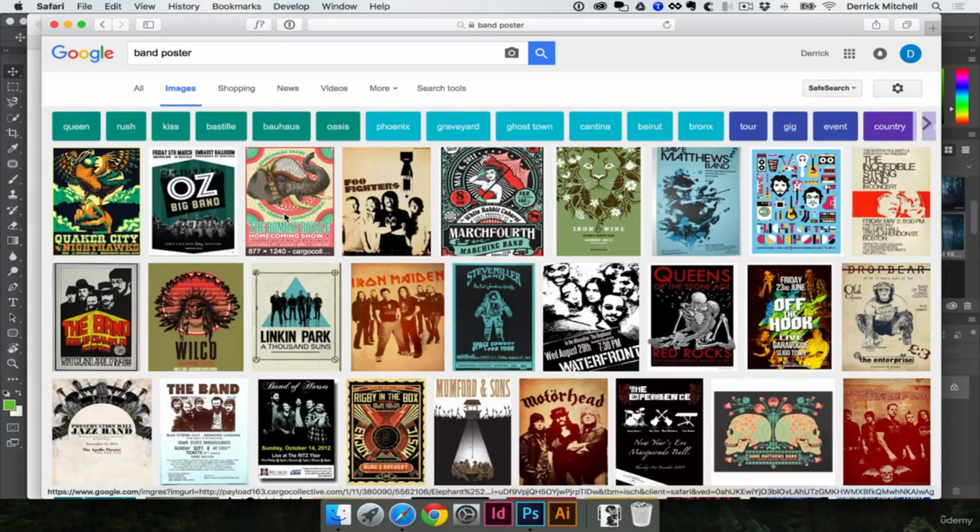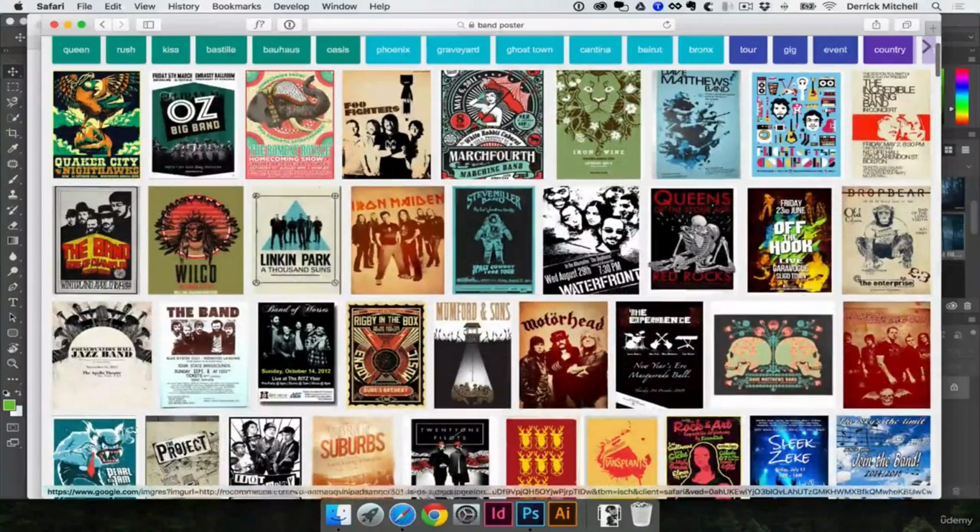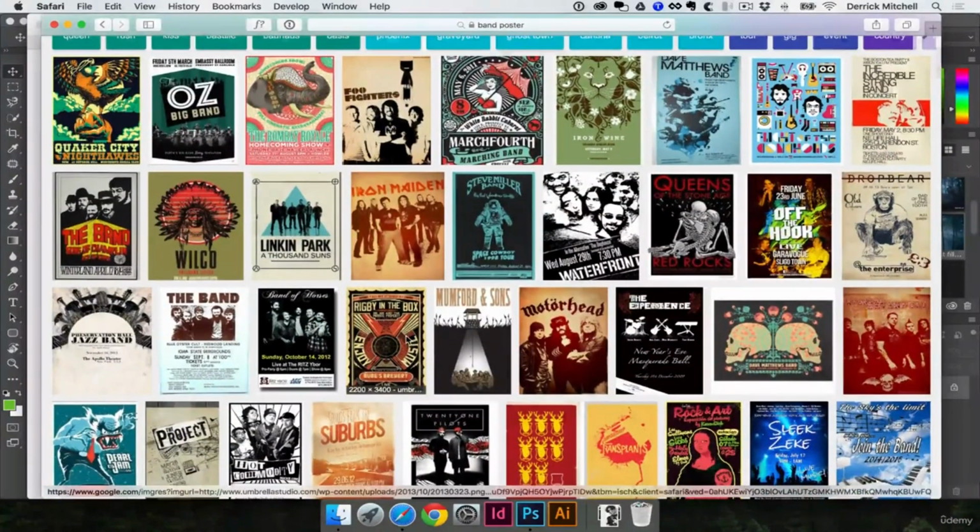And you can see right away that there are a ton of really creative band posters, which is part of the reason why we're doing this in our first exercise. It's something fun. It's something that will teach you how to use brushes, textures, typography, photography, and use all these different pieces to create something fun that you enjoy. So what we're going to do right now is just briefly look at some different ideas that might be inspiring.